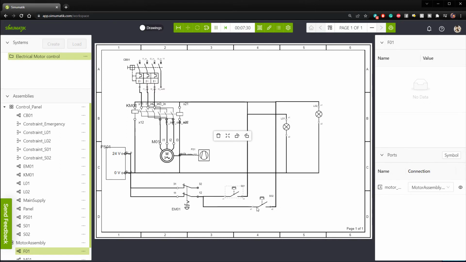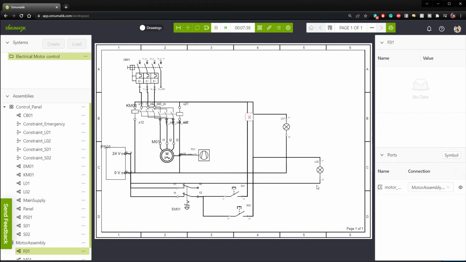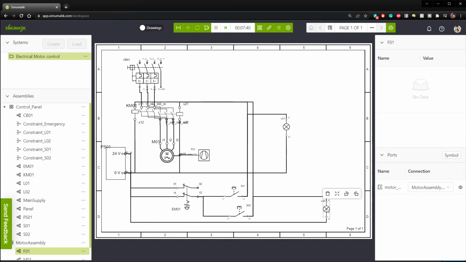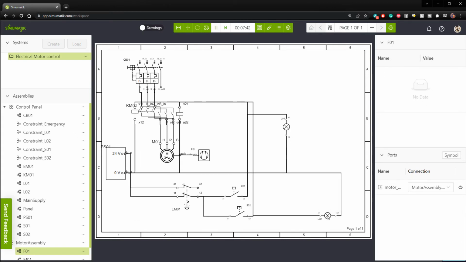So my e-stop is connected to two NO switches, and this NO switch is further going to this contact. I can bring it down and maybe rotate it left like this, and this as well, somewhere like this. So this makes it a bit easy to understand. So I just want to show you how easy it is. You can move your components.